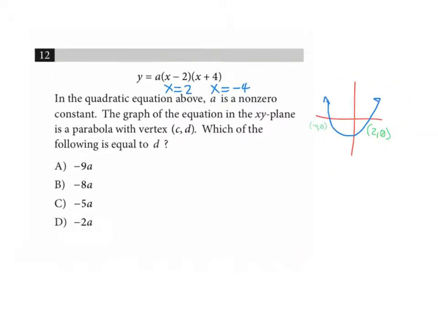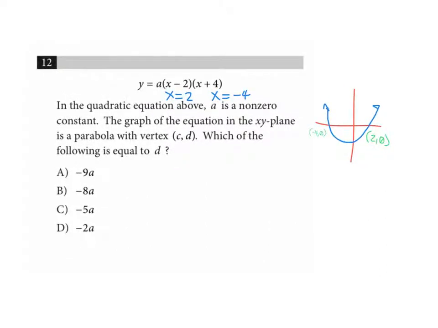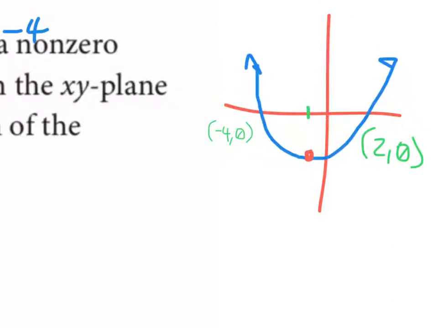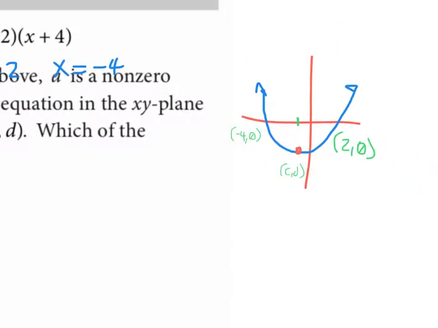And how does that help us? Well, we know that the vertex is this point right here at the bottom, which has its own x-coordinate. And by the way, the vertex is (C, D), so let's denote that. We know that this x-coordinate C is perfectly in between the x value of 2 and the x value of -4, right? C is perfectly in between, and that corresponds with -1. So in other words, (C, D) is really (-1, D).